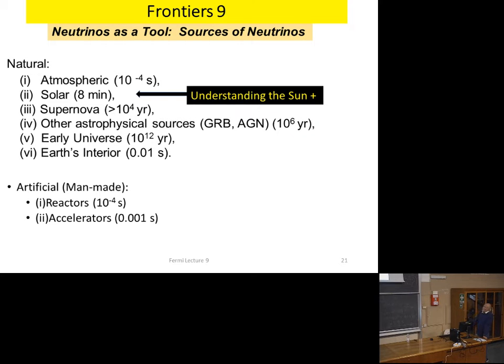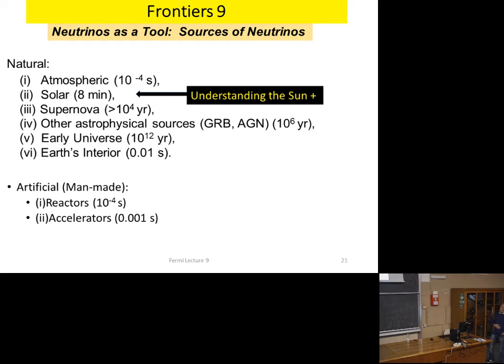There's about the time that it takes for those neutrinos. These times I'm giving here are important when we start talking about the fact that neutrinos can change identities one to another. When I talk about these different sources, you have to realize that how much they mix these neutrinos together is going to be different depending on which source I'm talking about. So if I make neutrinos in the atmosphere, it takes only 10 to the minus 4 seconds, something like that, for that neutrino to get to the Earth. The atmosphere is not that thick.